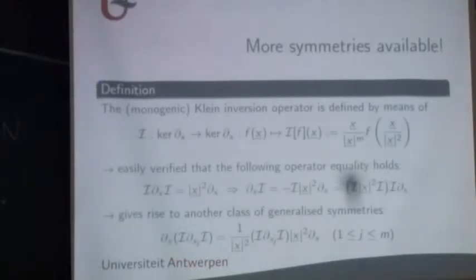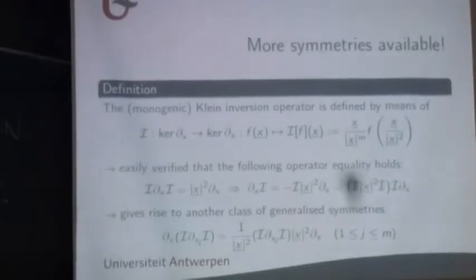The thing is, there's even more symmetries. Now, in order to define these symmetries, I have to say something about the inversion. Maybe the easiest way to introduce the inversion is to mention that z is of course a holomorphic function, but the same is true for 1 over z, which is the fundamental solution. So what I did here is an inversion. A similar thing applies here.